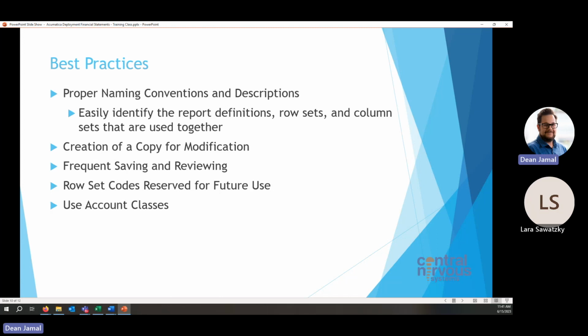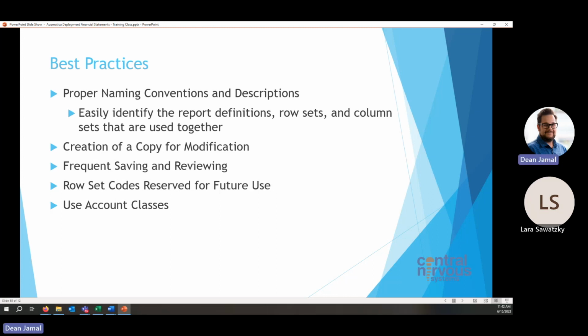You want to frequently save and review your progress. Don't make too many changes. I would make one or two changes, review the output, make sure it's good, move on. It's kind of like a big Excel sheet that you don't want to mess up your progress on. You'll want to use your row set codes with some spacing so that in case you need to more easily insert additional rows.